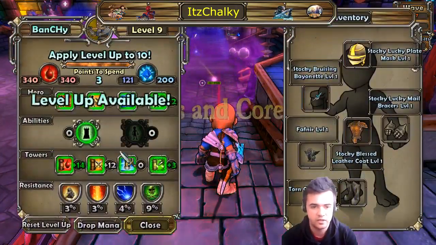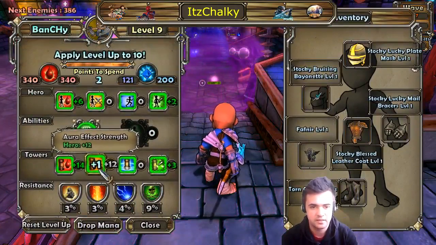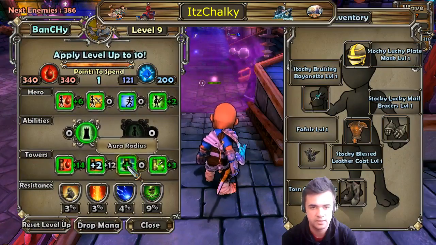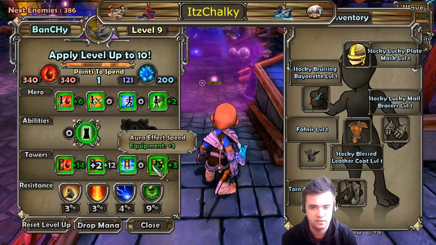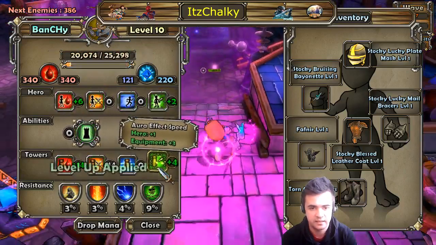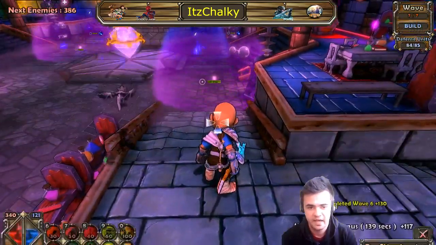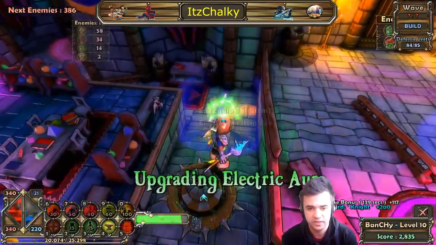Yeah! So I'm going to upgrade the damage of my traps. 13, 14, and I'm going to aura radius. Put it a little bit bigger, I guess. No, I will put the speed, yeah, so it DPS them faster. And now we need to upgrade my force fields. Let's do that fast.